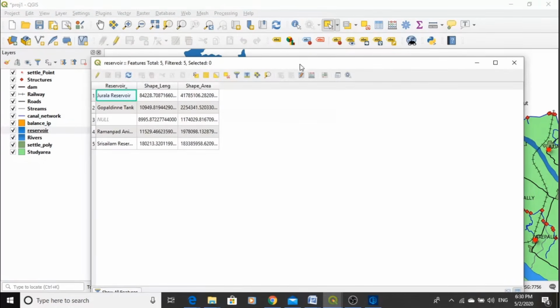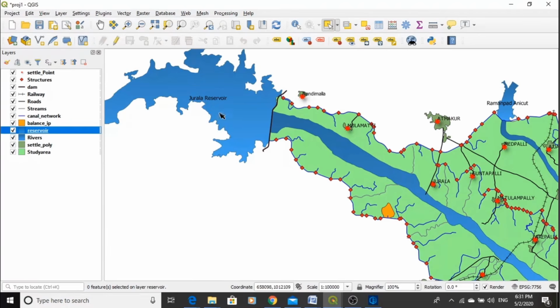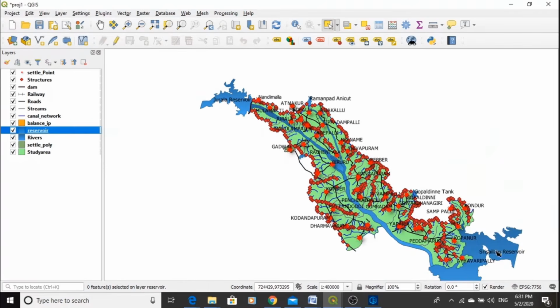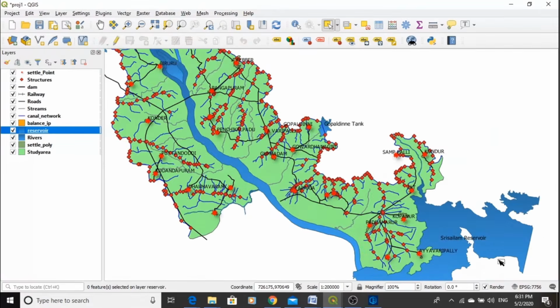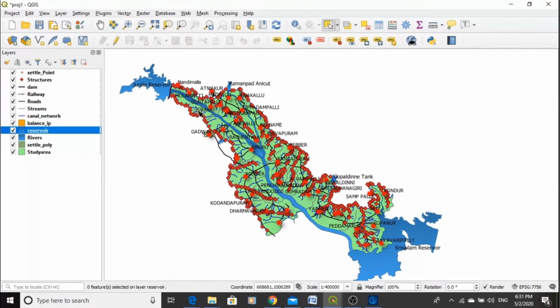See, this is the Jurala project. If you click it, it will highlight in yellow. So this is the Jurala project, this is the Srisailam reservoir, and this is your Krishna river. This is the upstream side and this is the downstream. This is the command area of the Jurala irrigation project, the whole command area.